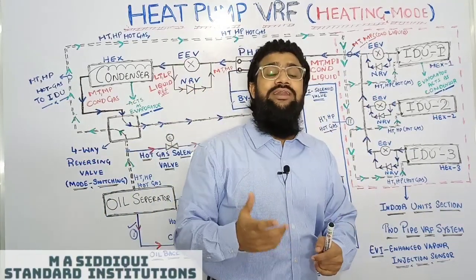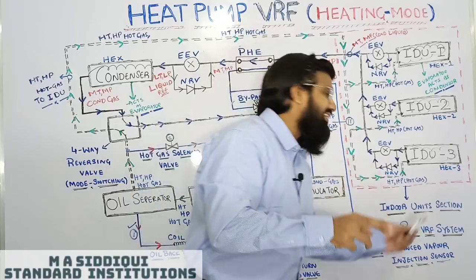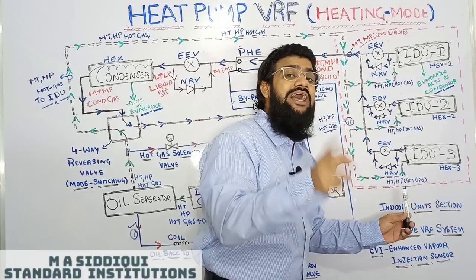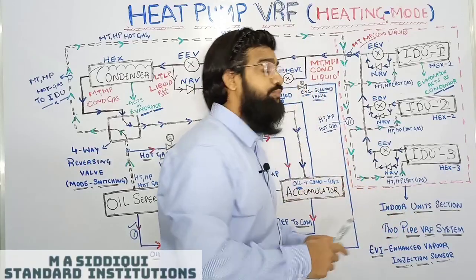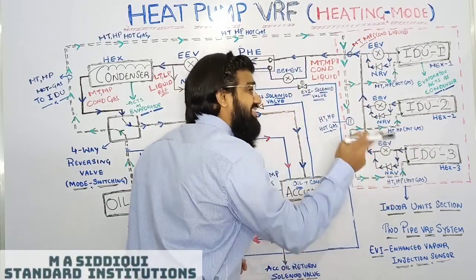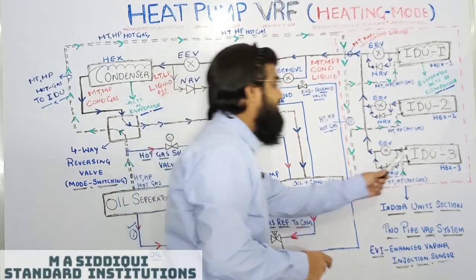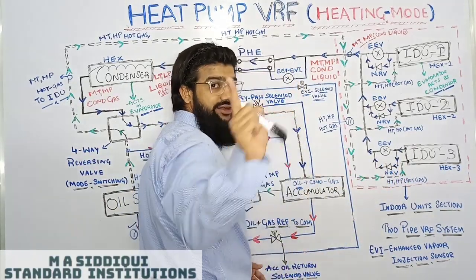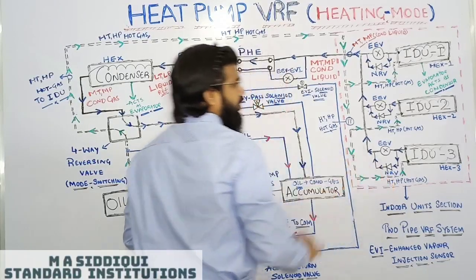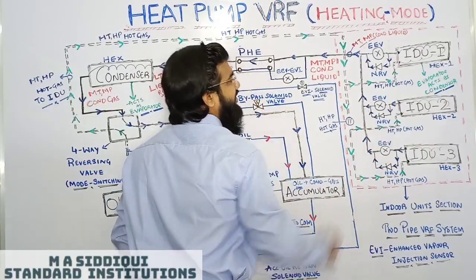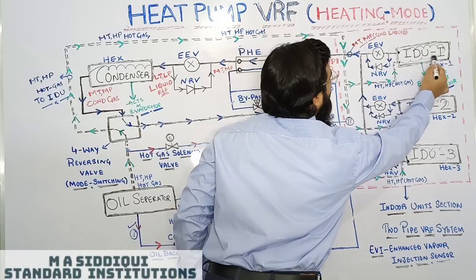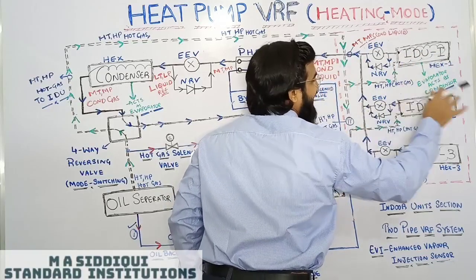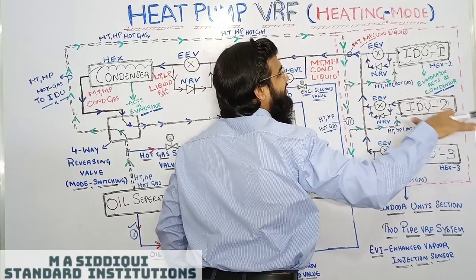With that, what will happen? The gas gets condensed within the coil because it transfers from hot gas, high temperature, high pressure, to condensate liquid. It converts to condensate liquid. This condensate liquid is traveling. What entered here? Hot gas entered. It is carried within the coil and rejects its heat to the room. And the room maintains the 22 degrees Celsius temperature.